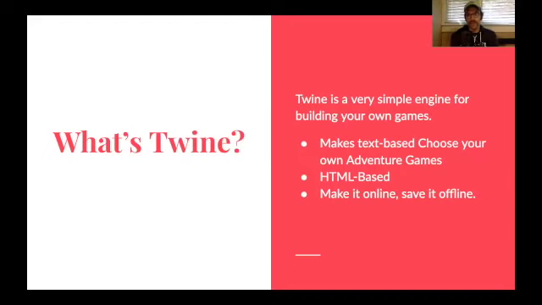Everything you do in the Twine engine, which is a little website where you'll make changes, will get saved as an HTML file. So it's all an HTML-based game, which means that you'll make a game that people can play in their web browser. And then you make it through this website, twinery.org, which we'll take a look at. And then you export the game, and it exports an HTML file, which you save offline. You can send other people that file, or if you have a website, host it yourself, and then people can play your game by coming to your website. So let's take a look at what that actually looks like.